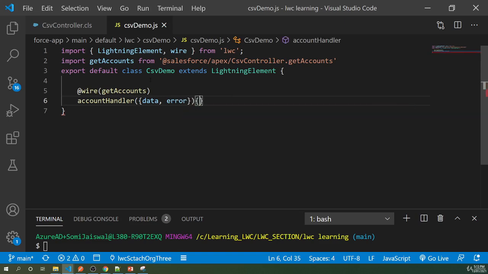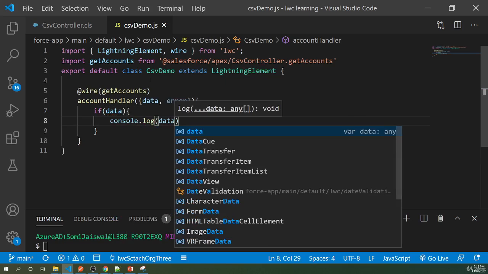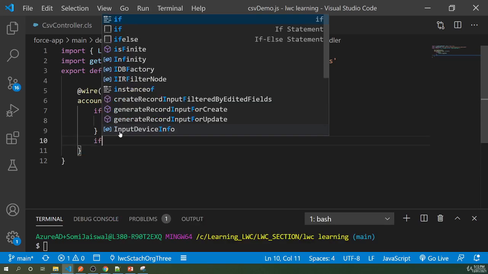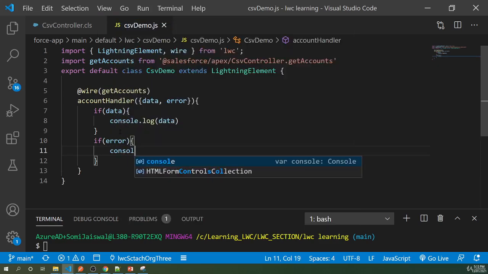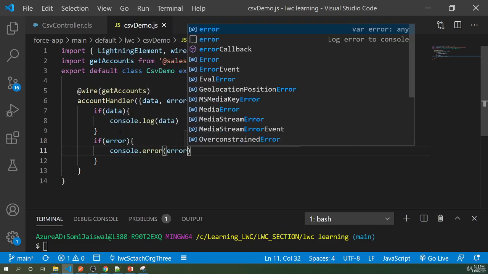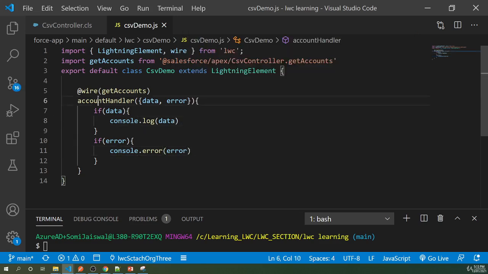And we'll say if data is there, then console.log the data, and if error is there, console that error as well. So now our data fetching is ready.